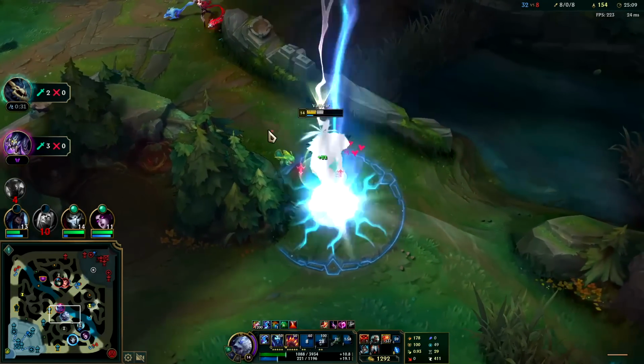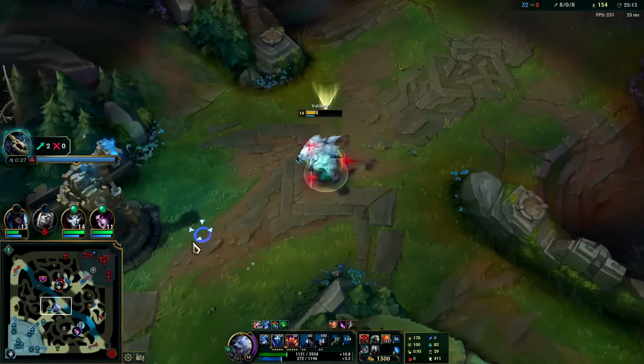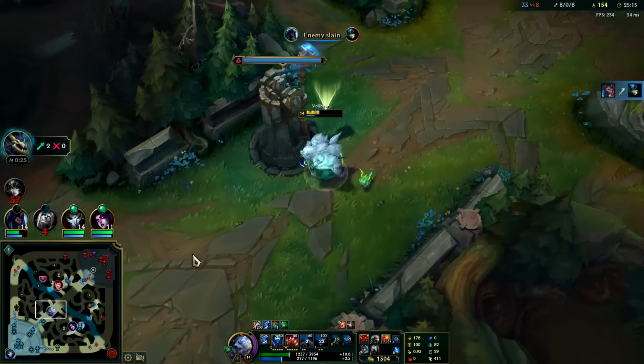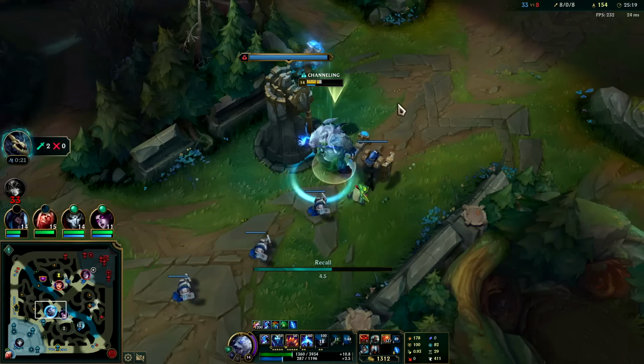Oh, she's being so annoying. My shield saved me, though, from my jungle item. I wonder if her R's up. She's acting like it is. She doesn't want me to back.